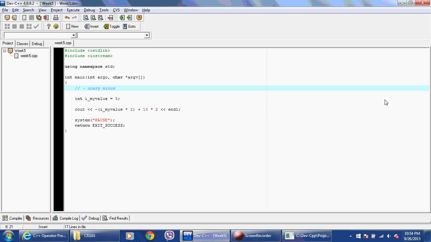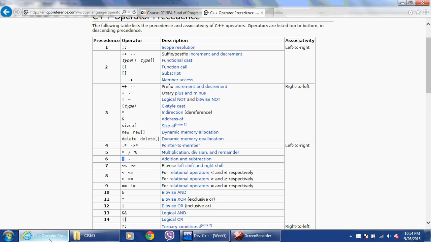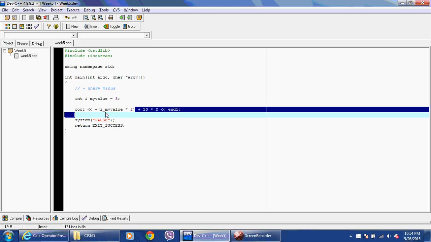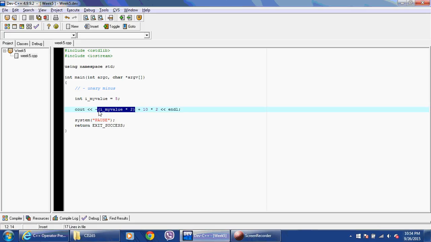But again, you have to pay attention to the order of precedence as well as the associativity. Now, again, let me repeat this. This is considered one operand because this first needs to be evaluated to one value. This isn't a combination of two operands. It's one operand because it's in parentheses.